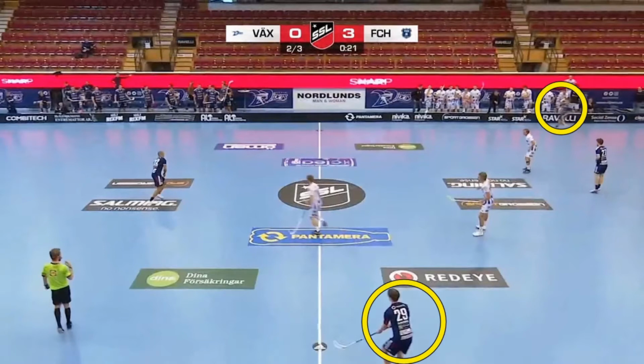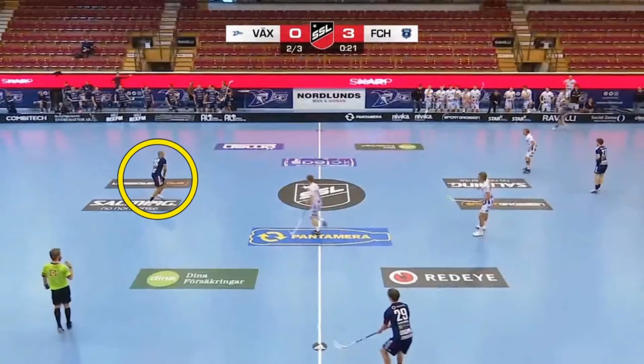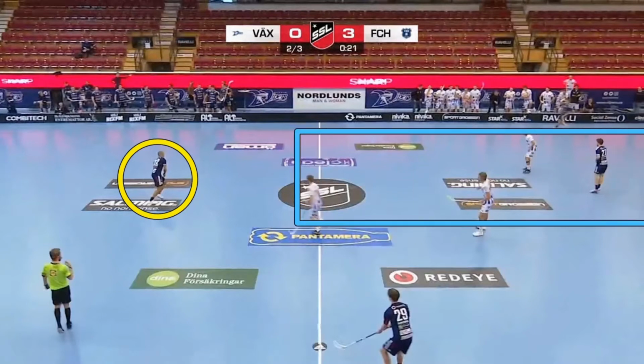Växjö, this blue team, they have these players really wide. They're pretty much a meter from the boards, and they're creating width in attack. At the moment, with this guy at the back having the ball, just note the position of the defensive structure. They're pretty much straight down the middle. As the ball moves side to side, they're going to shift, and that's primarily what we're looking at.